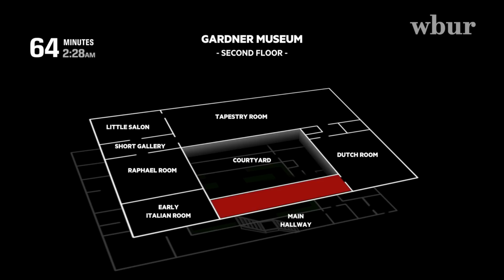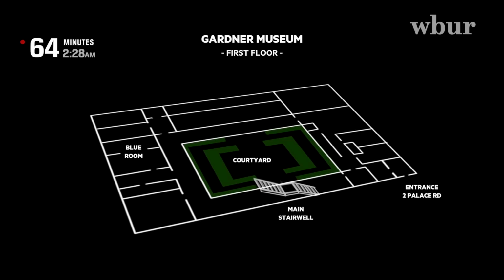That's the last alarm. And that's the last one. That's them leaving the galleries. And now they're gone. Oh my goodness. Right, but they don't leave until 2:41. Interior door opens and closes, exterior door opens and closes. So someone departs. And then at 2:45, the second guy: open, close from inside, open, close outside door. So now they're gone.